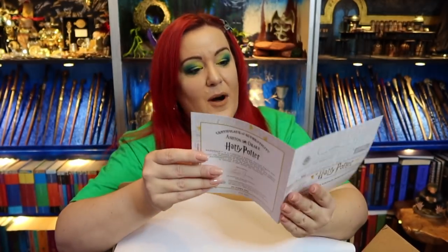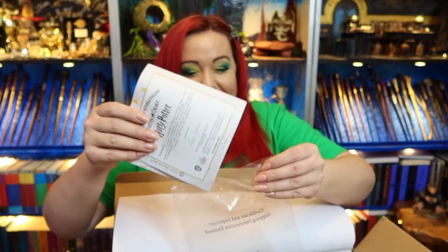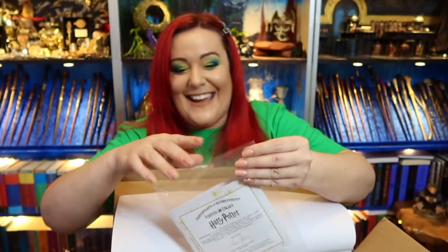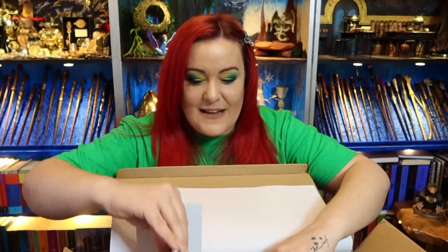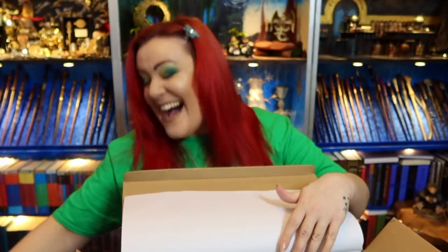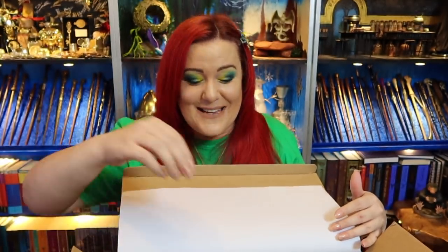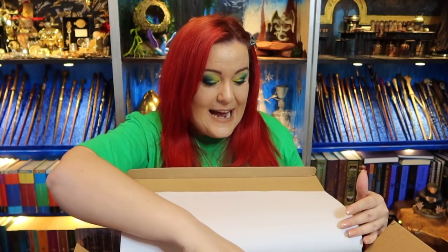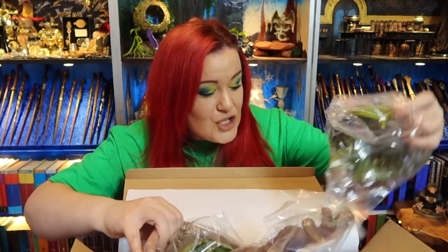Oh my God, I just saw that picture, that's wicked. It looks so realistic, because they're so ugly, aren't they? Right, so these come out. I'm so excited. Again, thank you so much to Bradford Exchange in the US for sending me this item. Okay, oh right, it comes apart. Oh my God, this thing's huge.